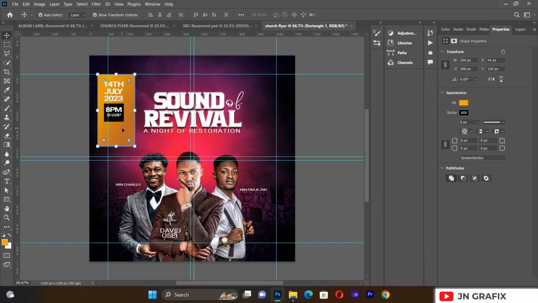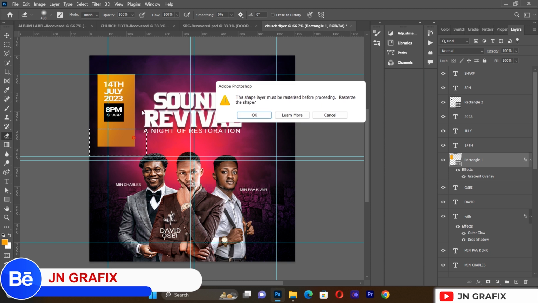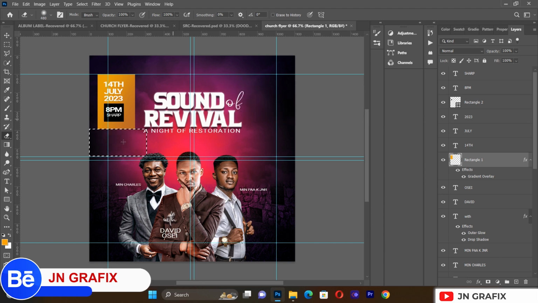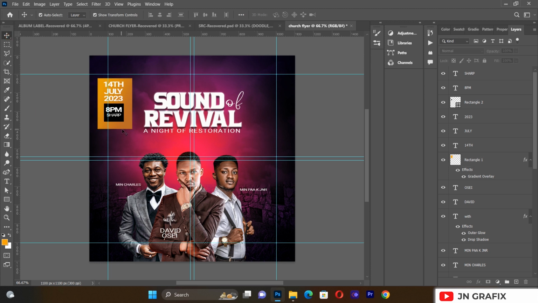But I think the rectangle is so long, so I can select the rectangle and go and pick my selection tool. So I just want to clear off this place. So I just want to select this place and pick up my eraser and go to my layer and select my rectangle. So I just want to do some cleanings like this, very nice enough. So Ctrl+D to take away the selection tool. So we can go on and just resize the rectangle a little bit like this. So this is what I actually want us to do.